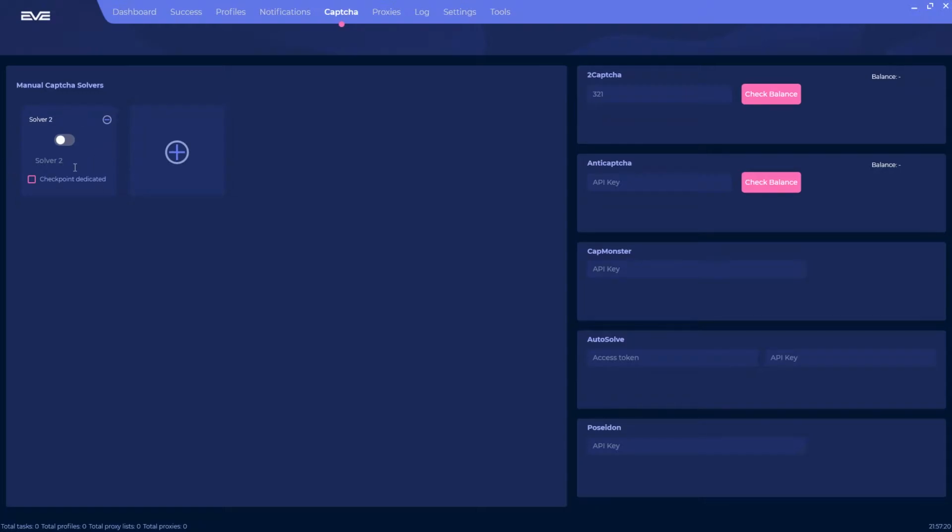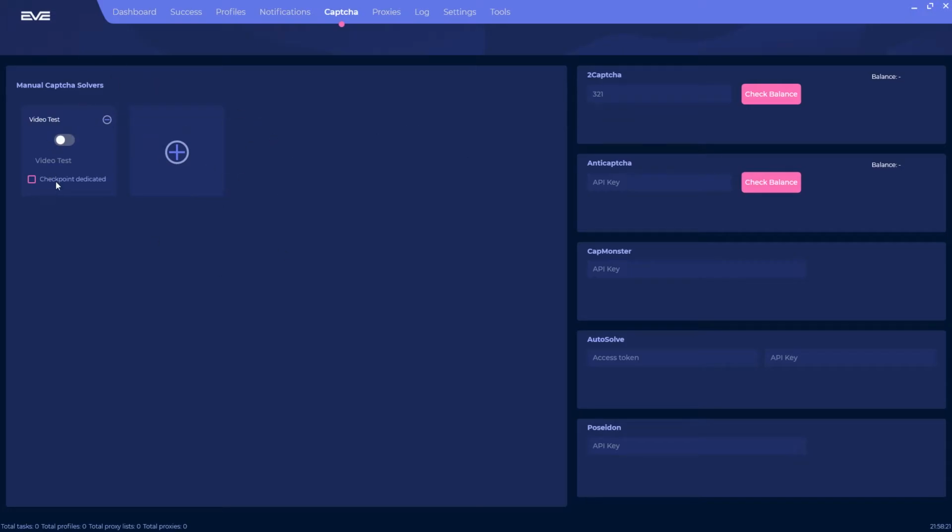So below here you can configure the solver name. I'm going to call this video test, and that will change the solver name. It hasn't updated just yet because I need to click out of the field. Once I do that it will. You can switch to a different tab and switch back in, and as you can see it's been updated, so it's good for distinguishing purposes when you've got multiple Captcha solvers.